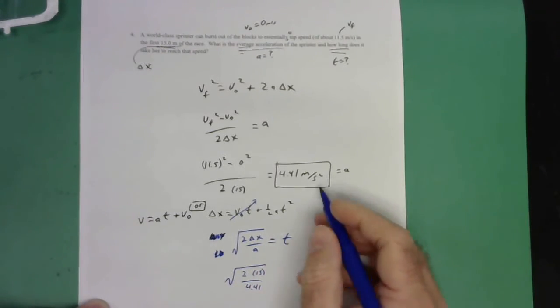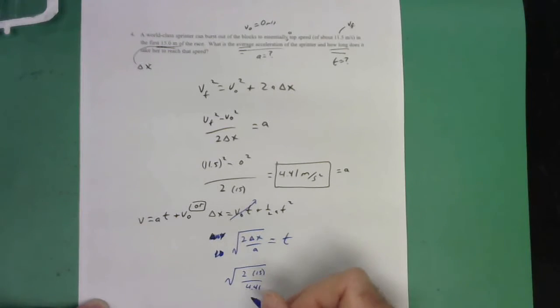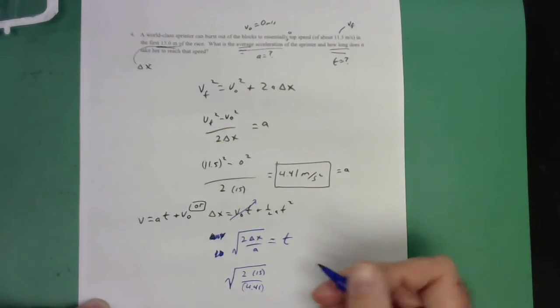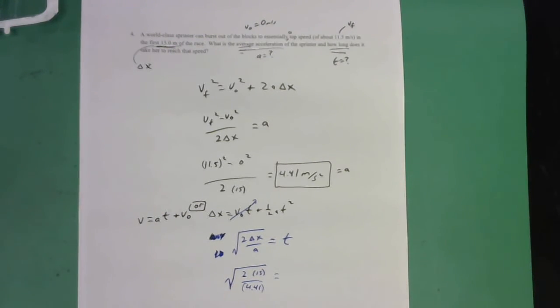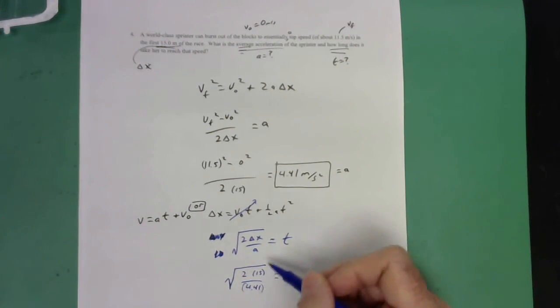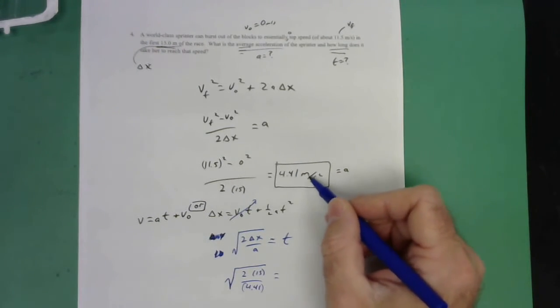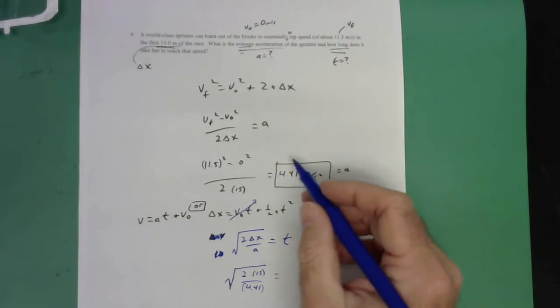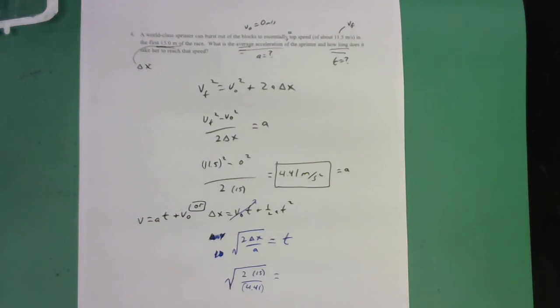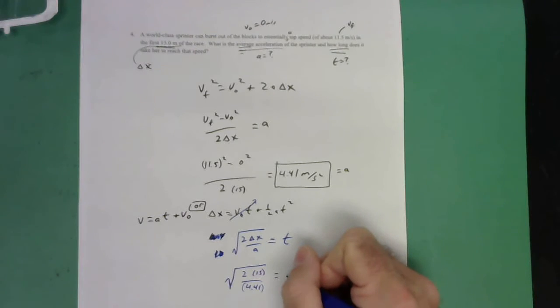And I recognize that this is a number that I rounded, and so that's going to introduce some error to this calculation. Not much. Okay, I can plug in my values in my calculator. 2 times 15 divided by 4.41. It probably would have been better if I just kept that value in my calculator with all the extra digits, and fed that into the next calculation here. Otherwise, error is going to propagate, get worse and worse each step as I keep rounding and rounding. But we're at the end here for this calculation.